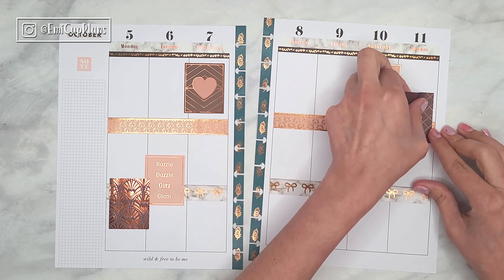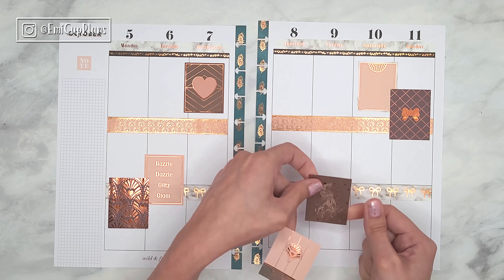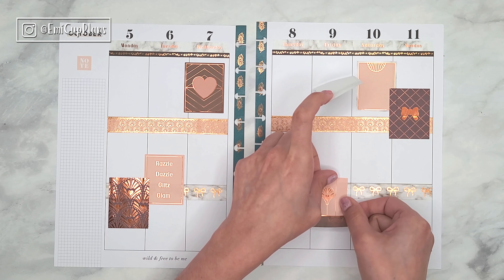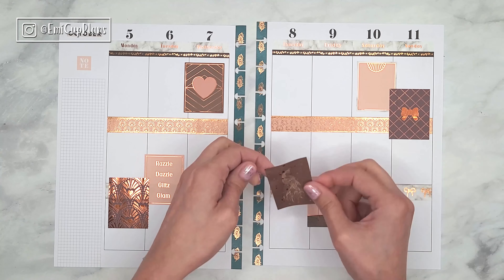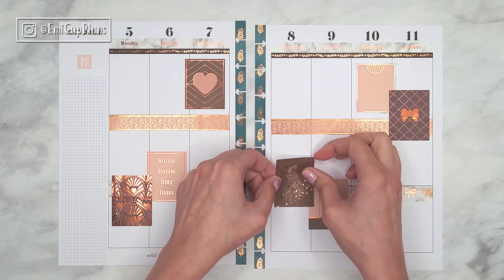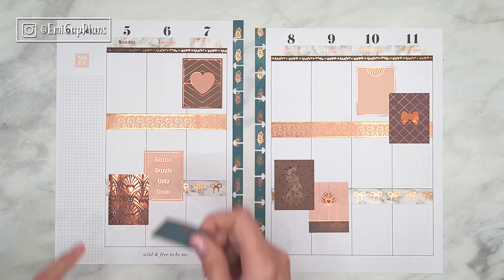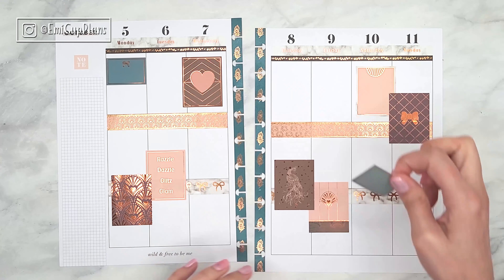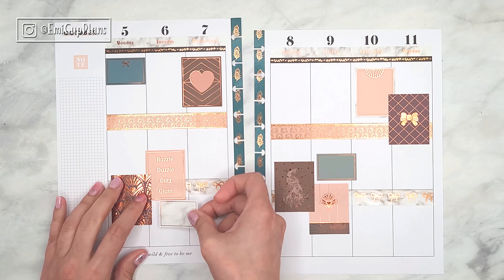Although I love color and need color in my life, I cannot decorate every single spread in my planner only in neutrals. At the same time, I do love neutral spreads, so I love to switch things up from time to time. I really enjoyed this more neutral box — the stickers, washi tape, and all the beautiful marble. Happy Planner products are usually more colorful and brighter, so this box was just the perfect amount of neutrals in my life, and I actually hope to see more boxes like this one in the future.